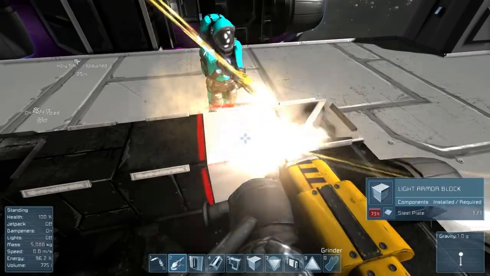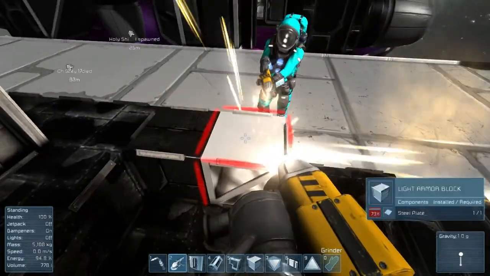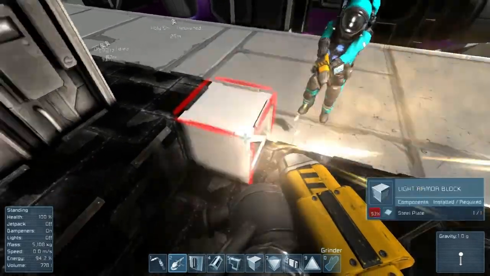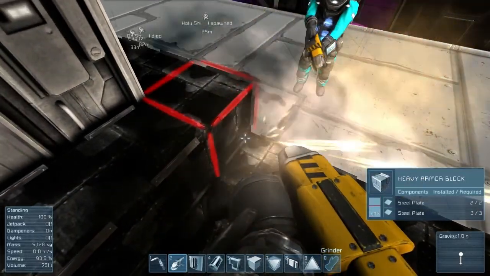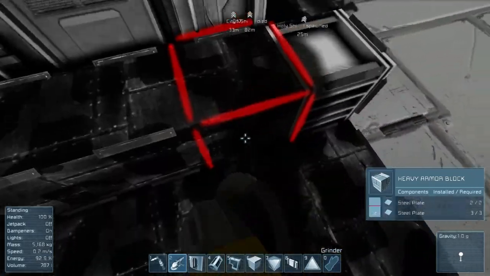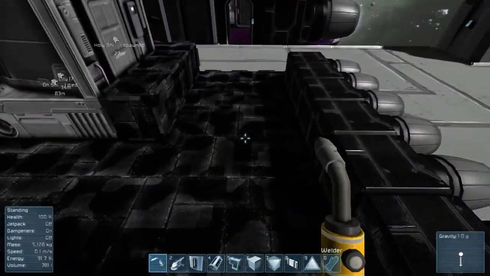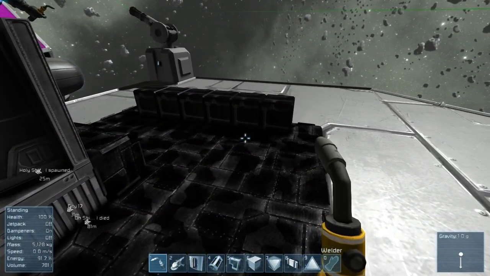Thrusters like that. For the record, it goes faster if two people are working on the same thing. Sure, true. Which we learned earlier when welding. Yeah. Wait, no, I think those are... Nope, those are heavy. Those are heavy. Okay. Okay, now let's fix my ship.